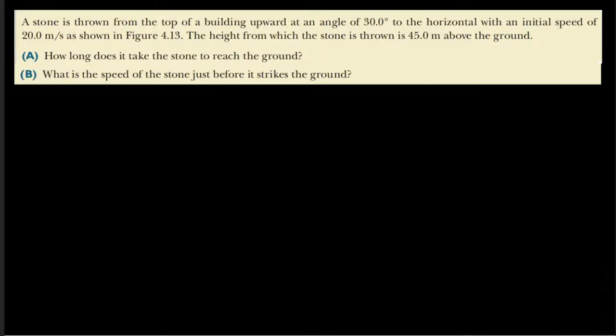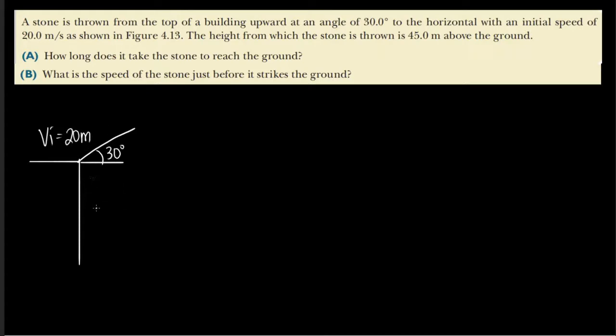Okay, second example. May figure ni siya pero kita lang na-drawing as. So, a stone is thrown from the top of a building upward at an angle of 30 degrees. So, may building kita, wait, like this. So, ginaboy siya at an angle which is 30 degrees to the horizontal with an initial speed. So, VI is 20 meters. This is what the figure should look like.